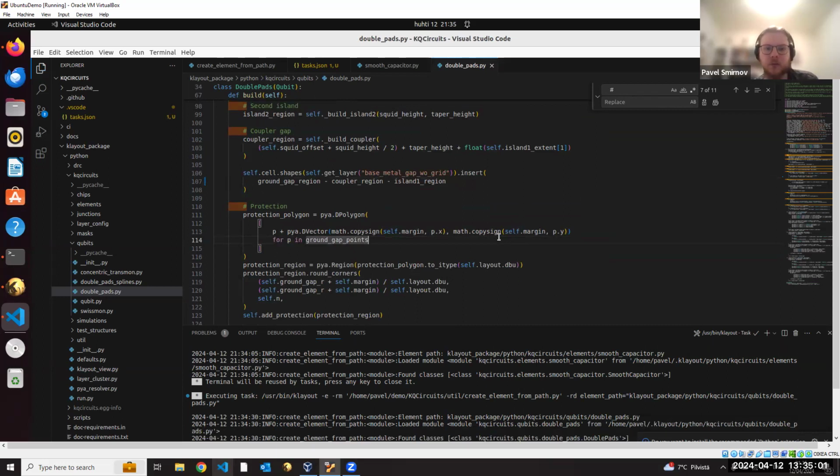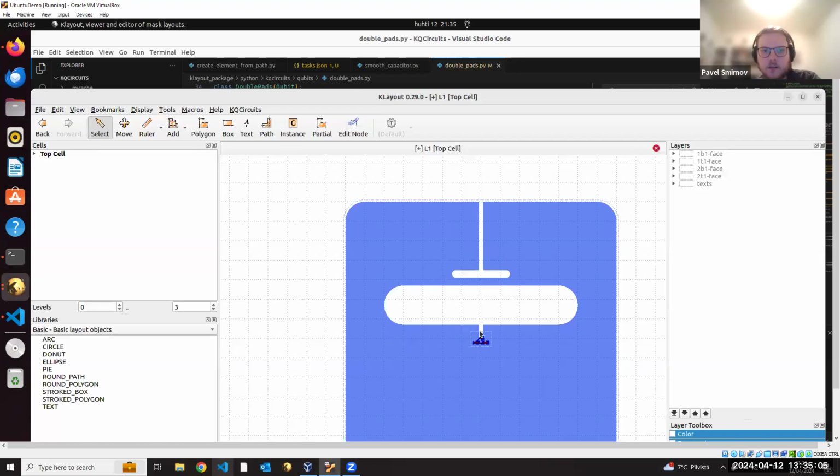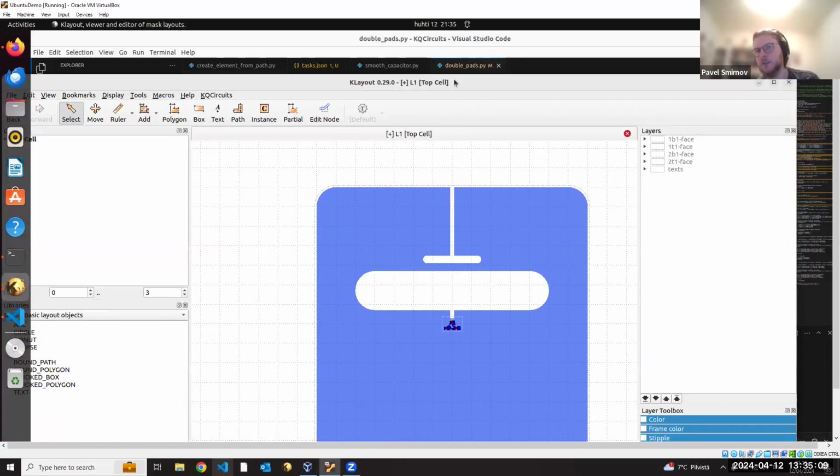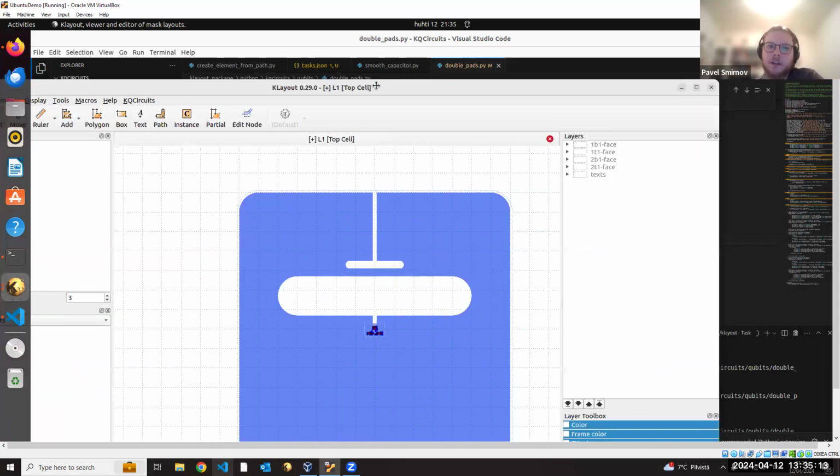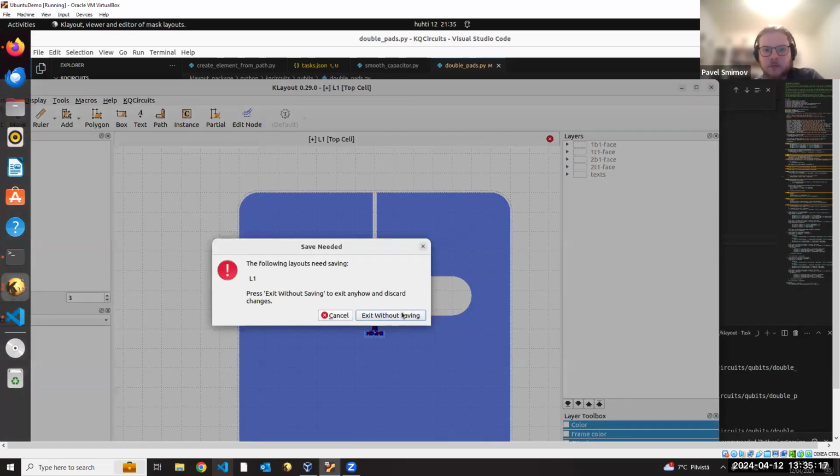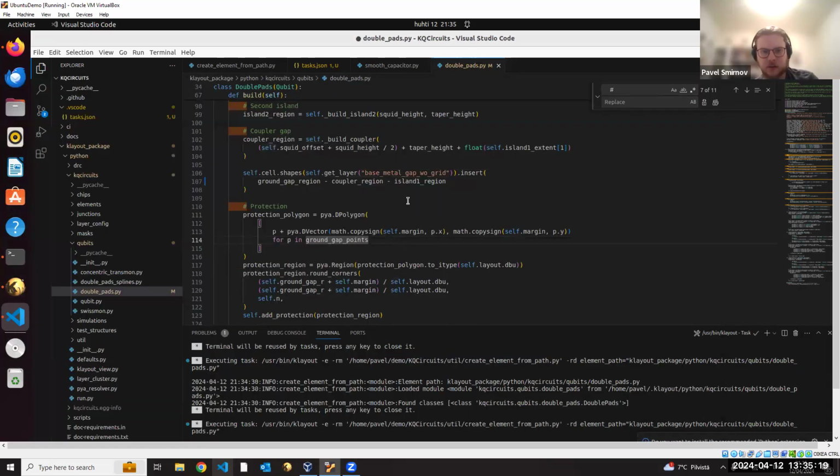Okay, and now when we run it, let's see if it made the change that I wanted. Yeah, so it doesn't have the second island anymore. So this is something that you can use. You can always iteratively make changes in your code and then immediately see what change you made. And this is something that we will use in the later parts of the demo.